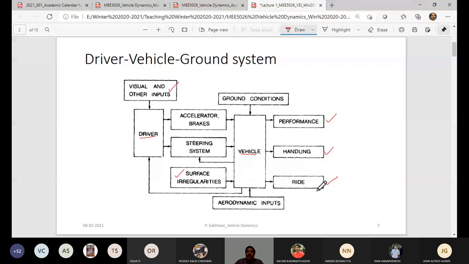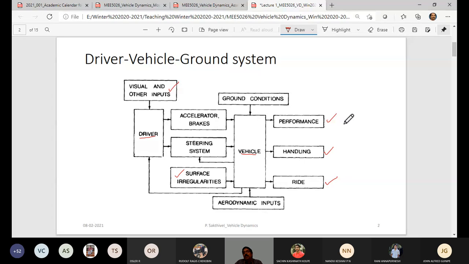So what do you mean by performance? The performance of the vehicle can be represented as how good the vehicle can gain its speed in the shortest period, how good it is in gaining its acceleration, or how good I can immediately stop my vehicle. Or if I have to go uphill, how can I go without stopping? So is it going to have good pull ability to go up, even to tow a vehicle? So these are all something that we call the performance of the vehicle. If that is all done, it is good. So the performance of the vehicle is always on a straight motion.